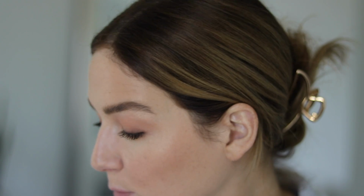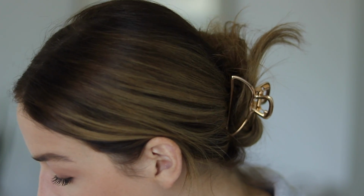Now it's pretty pale, like it's actually paler than what it looks like in the tube. I kind of thought it would be a mid-tone nude, but I put it on the other morning and it seemed super light. So I do want to pick up maybe a couple more of those. I'm going to line my lips with NYX Beige, and then one of you all told me to try out the Milani Keep It Full plumping lip glosses. So I picked up one of those too. I got it in Tropical Sunshine.